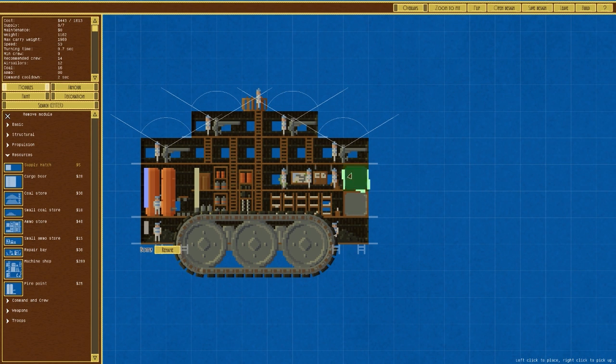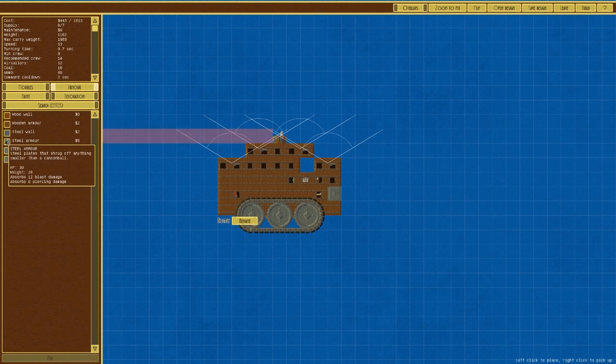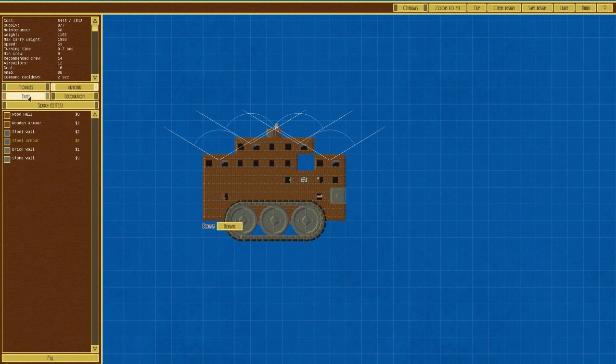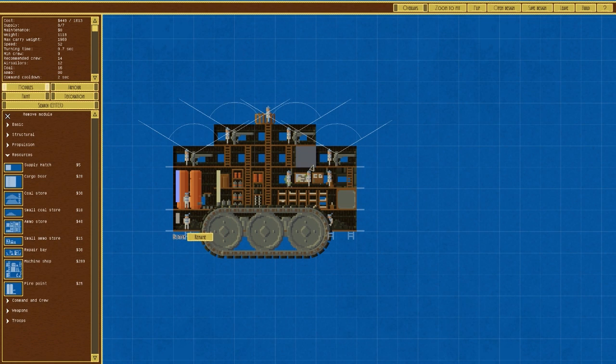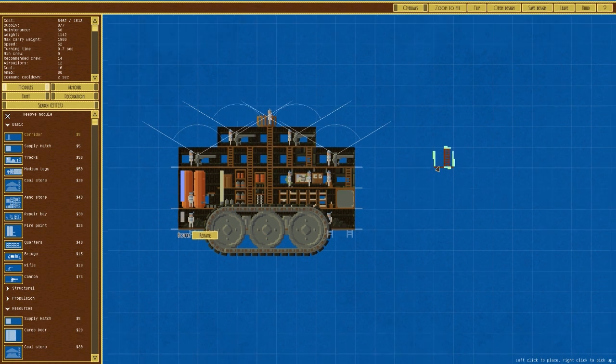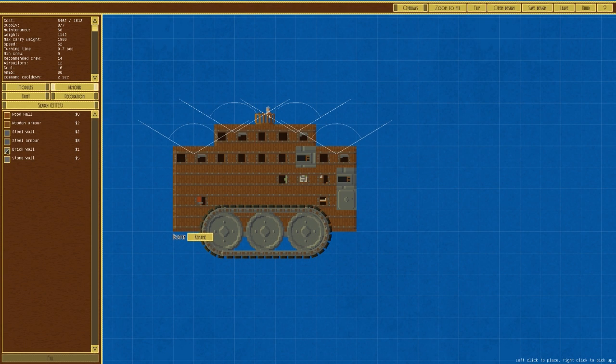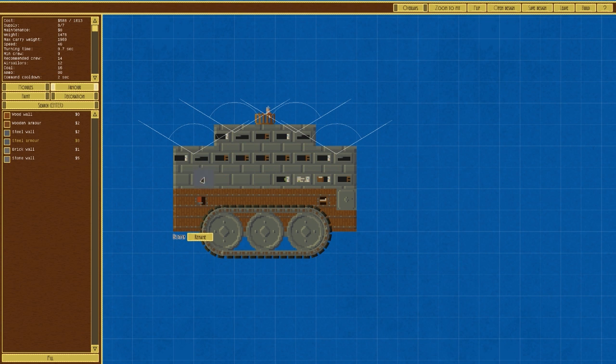We don't actually need another one of them. We could just put a corridor for sake of doing it. Armor. Steel armor. Hang on. Oops. Let's go back, hang on, to the corridor, and we'll put the corridor back in. There we go. Okay, so that's all connected up. Armor, steel, and we'll armor this thing up.